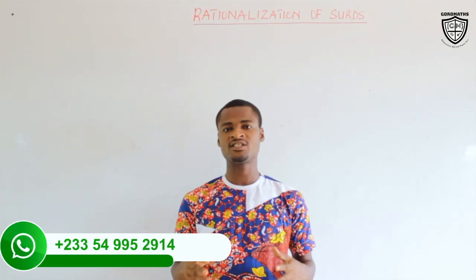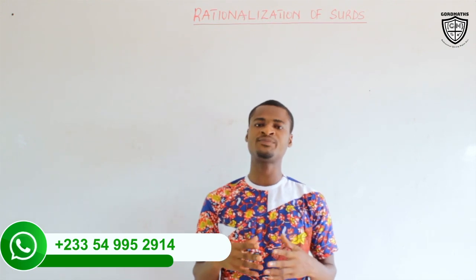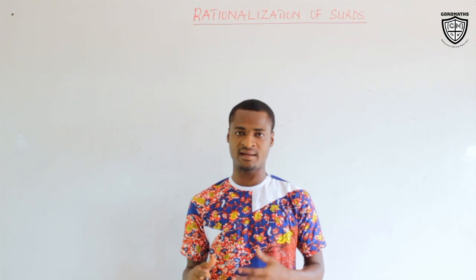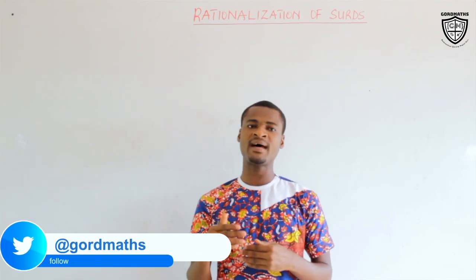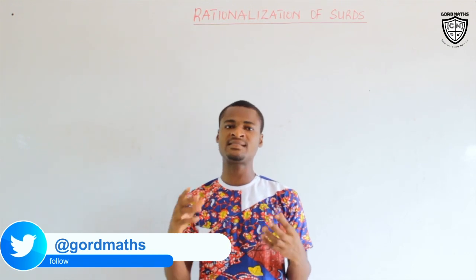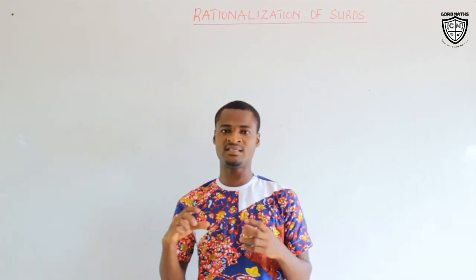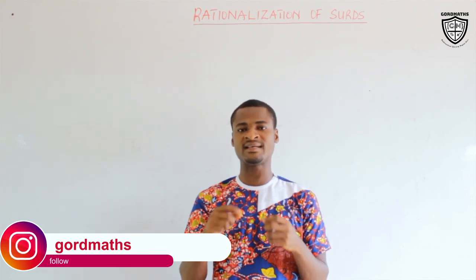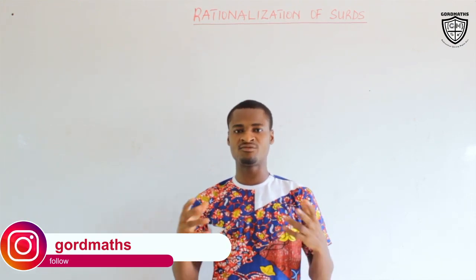In simplifying fractions involving surds, it is always preferable to get an answer which does not have a surd at the denominator. To do this, we multiply both the numerator and the denominator of the fraction by a certain number that will rationalize the denominator. Rationalize the denominator means we should make sure that the surd at the denominator is removed.